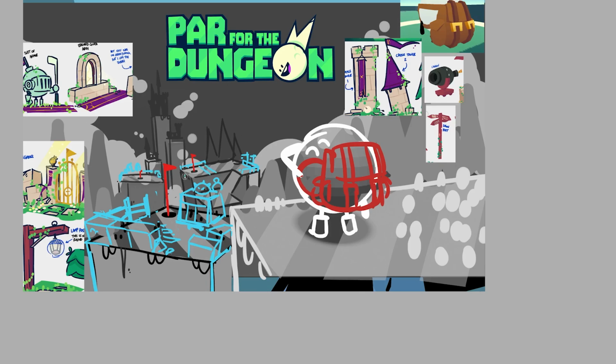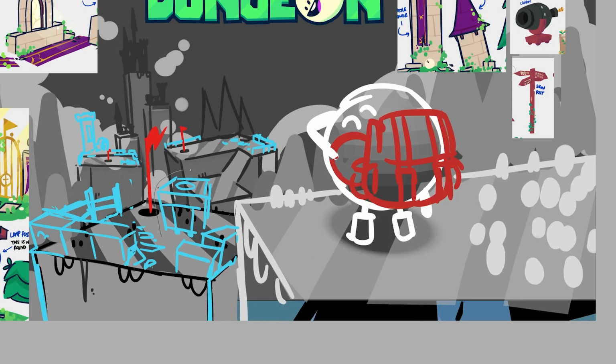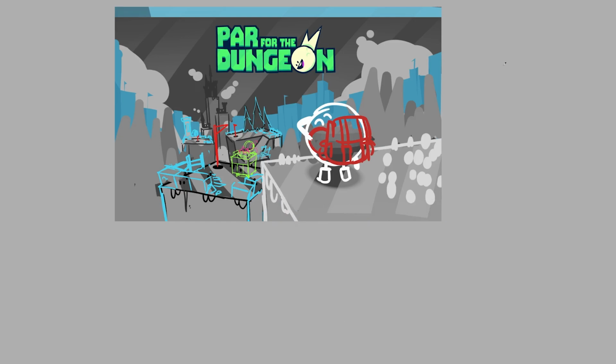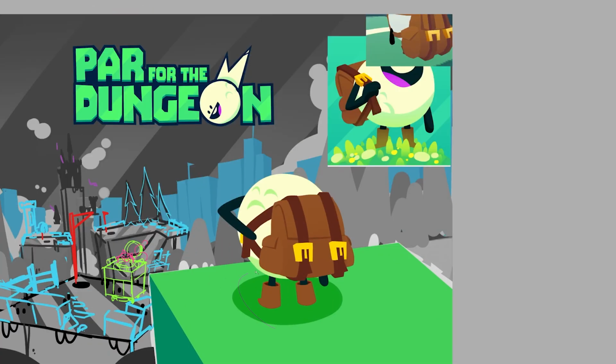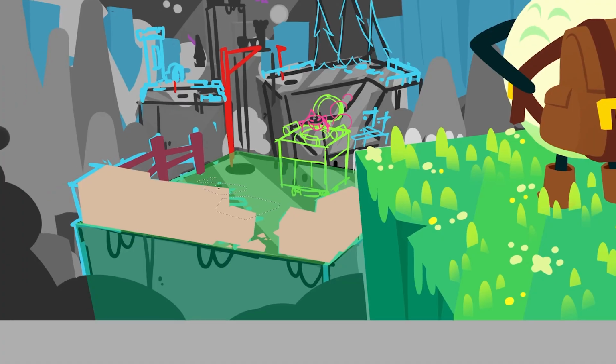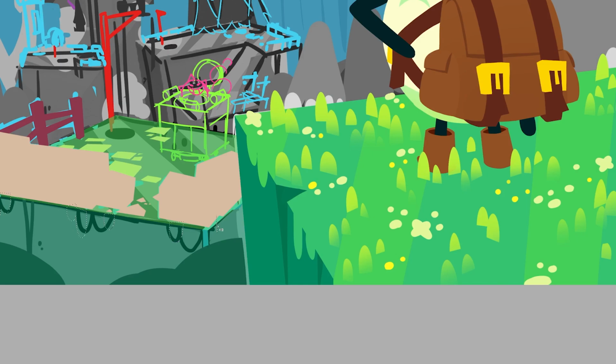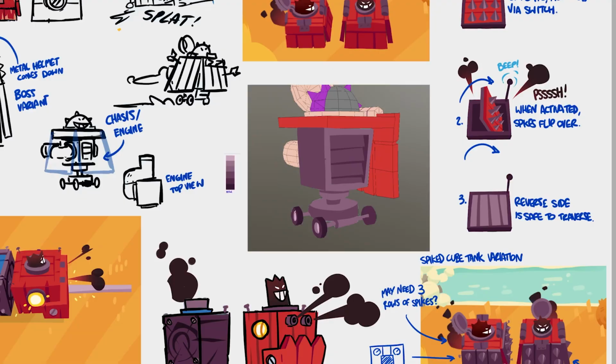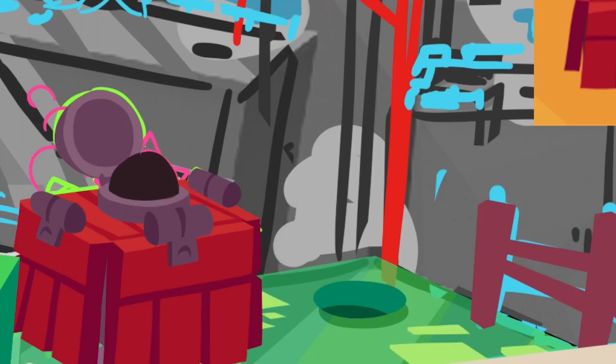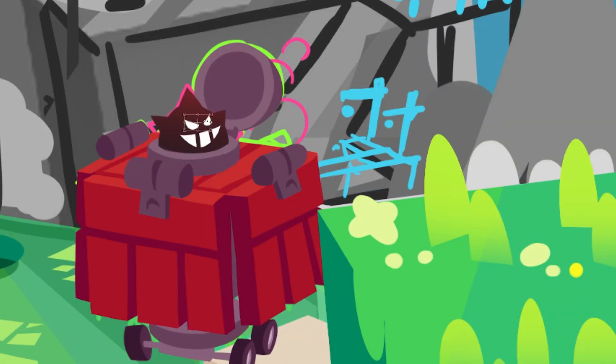One of the difficult things about doing a piece of art for a menu like this for our game is that Par for the Dungeon is often viewed primarily or only through a top-down view. All our art is made for top-down. All the colors have been chosen for top-down to stand out from one another. So as soon as you bring that camera to the front, we have to deal with things like depth and separating the different planes, which is something I hadn't really put much thought into until now, which again, if I had done that color test beforehand, that would have been super helpful. Much like the icon, I just grabbed the World 2 color palette.